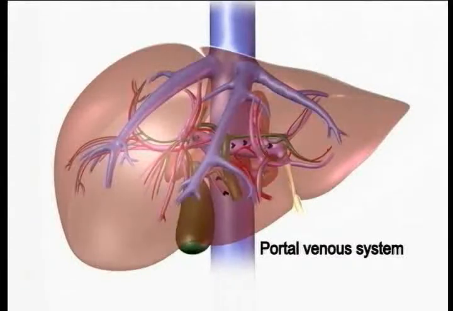The portal vein divides into main right and left branches at the hilum of the liver. The left branch of the portal vein runs transversely along the base of the left liver and into the umbilical fissure, where it gives off its segmental branches. The left portal vein also gives off posterior branches to the left side of the caudate lobe.